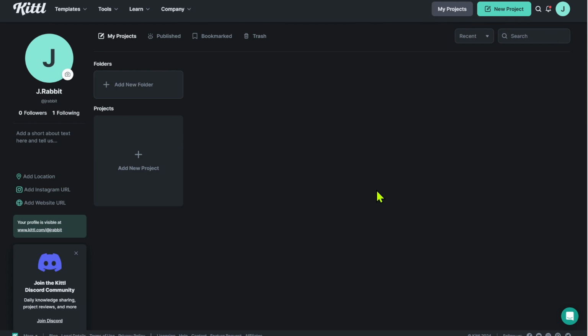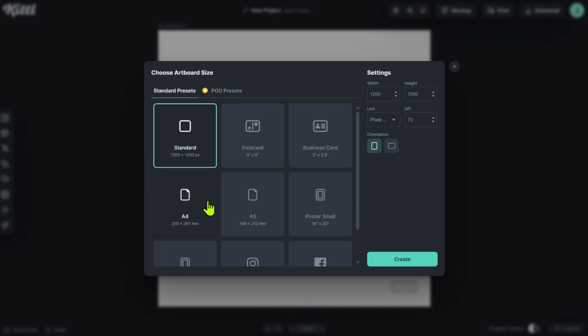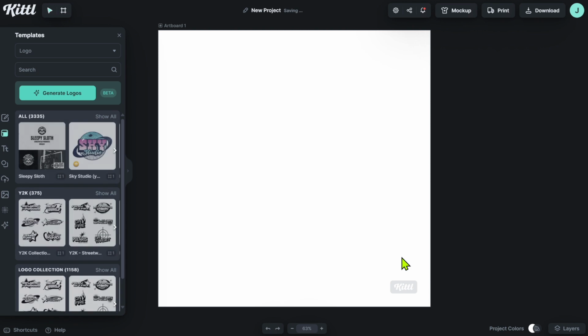So once you're done with signing up, you'll come to this screen here. You'll have no projects. So the first thing you'll want to do is go to add new project. For now, you can just use the standard 1200 by 1200 pixels and just click on create.